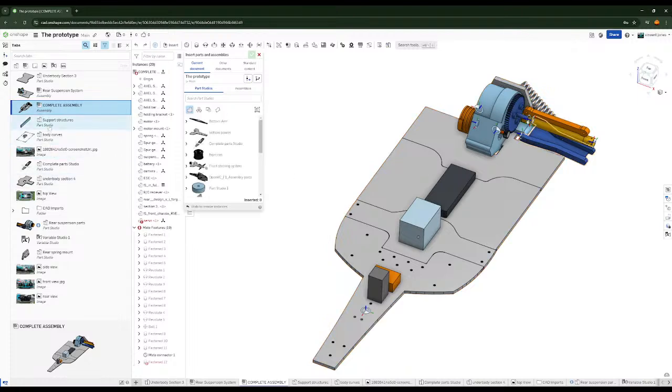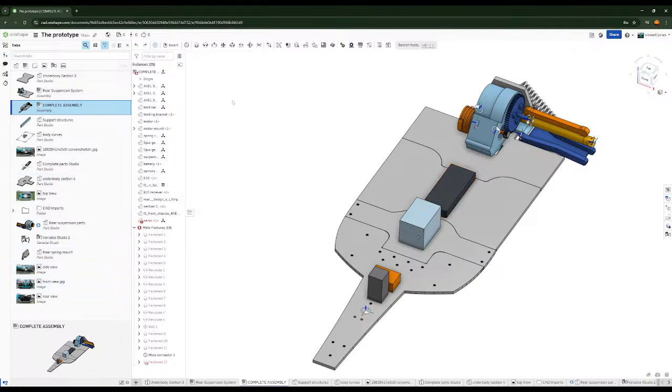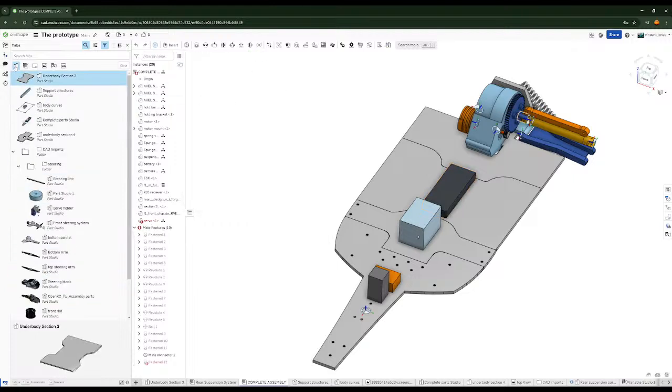No, they should be in the stair system. There, yeah. Where's the part studio for that? There it is, top and bottom.